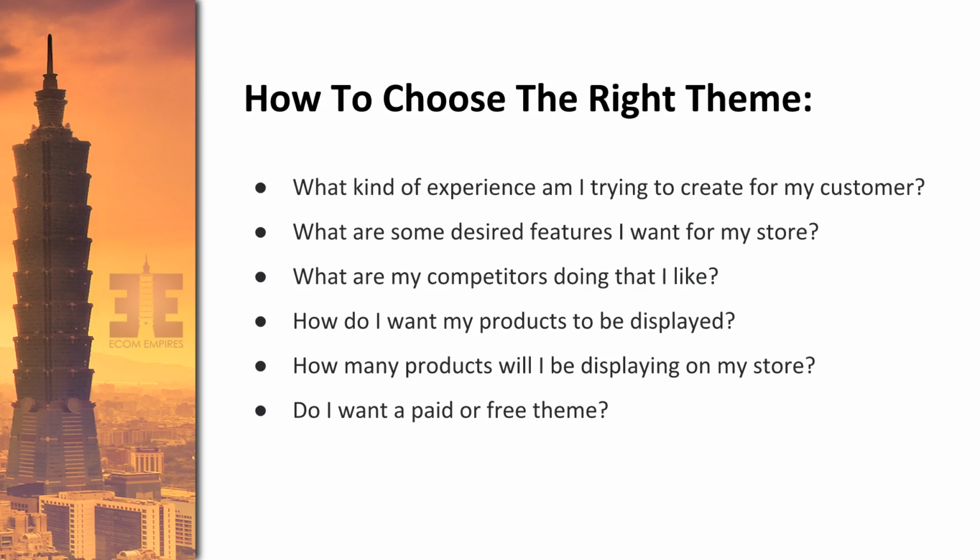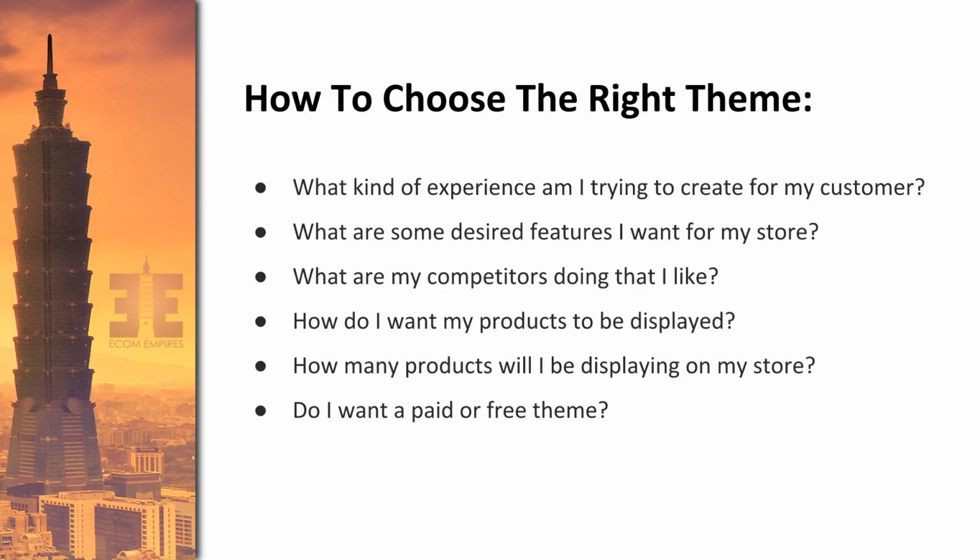Okay, remember in the market research module we looked at, you can look at your competitors' stores and find out what theme they're using. How do you want your products to be displayed? Different themes are going to set up products on the product page in different ways. Okay, and how many products, of course, because there's one page themes that are great for one product stores, and then there's certain themes that are better for really big stores. So you want to think about that as well.